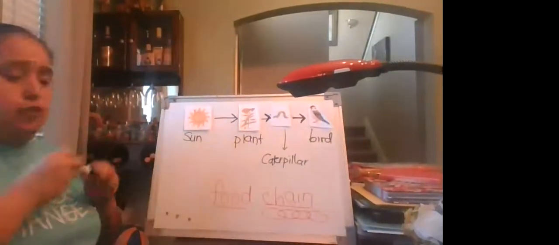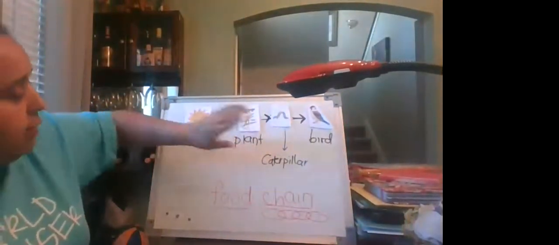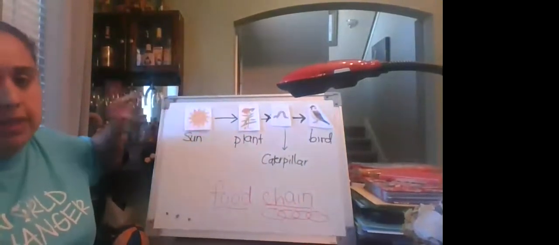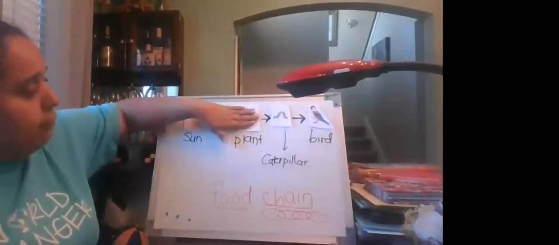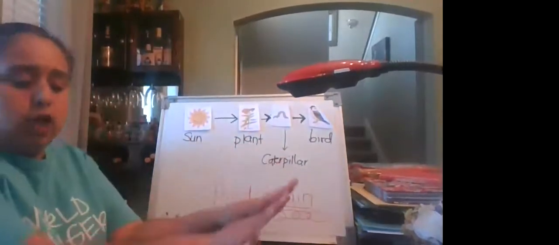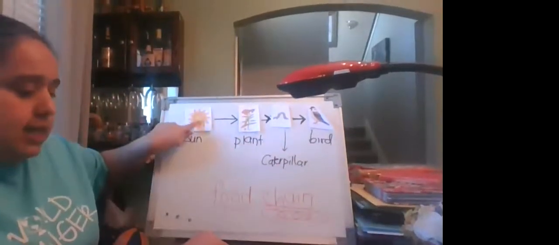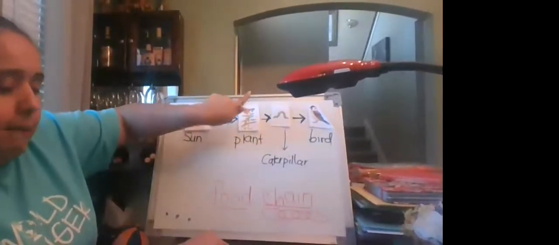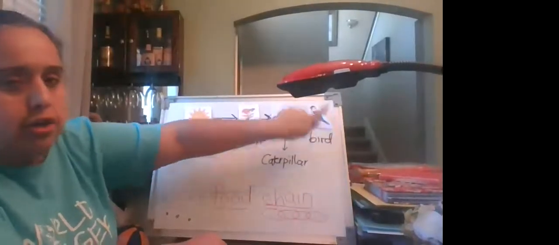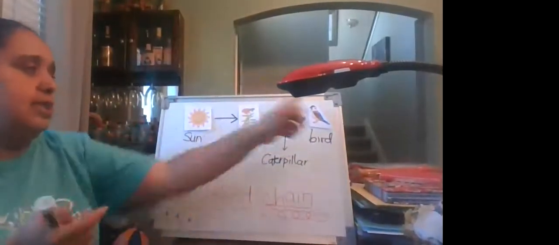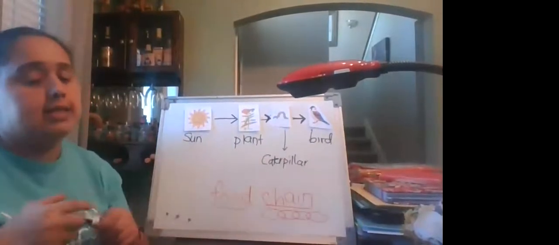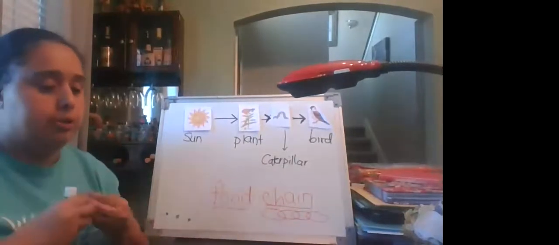So here we have a food chain that shows us different living, well, this was not a living organism, this is a non-living organism, but we know the sun begins all food chains. We have 3 living organisms and the arrows show how the energy flows, okay? So the sun gives energy to the plant gives energy to an animal, this animal gives energy to another animal, okay? Now, this little bird might give energy to somebody else, maybe an eagle or a hawk, because some eagles or hawks eat smaller birds.